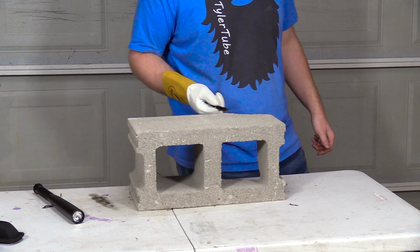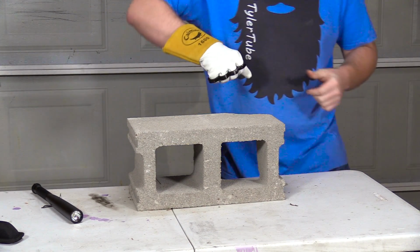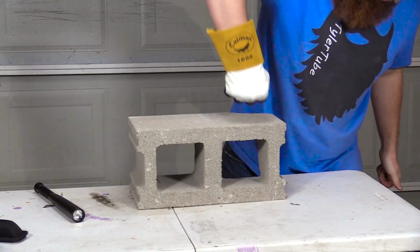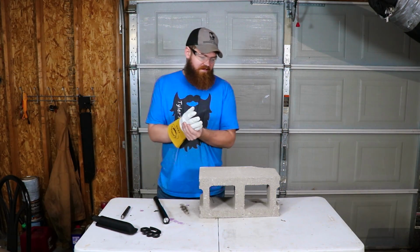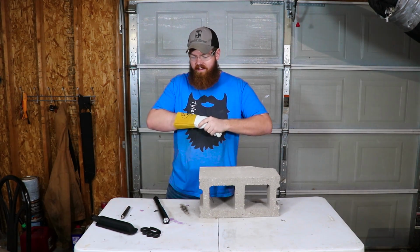Yeah, we can make chips on the edge. How did these ever get popular? Because these suck so bad. Yep. Those hurt so bad.